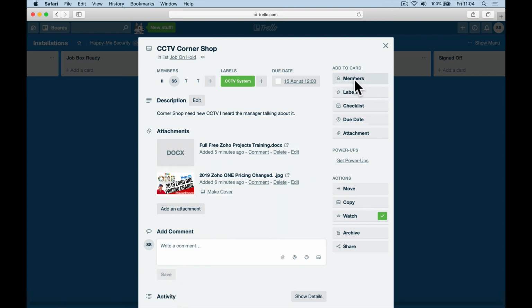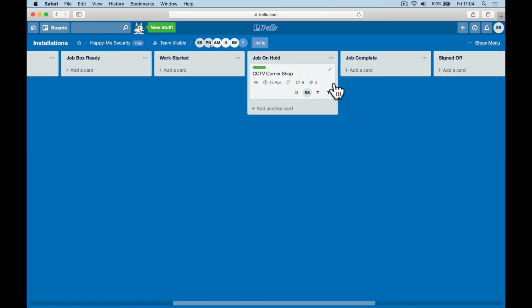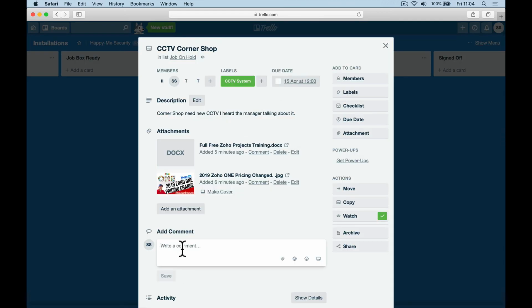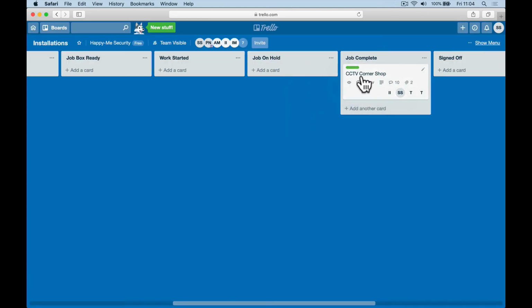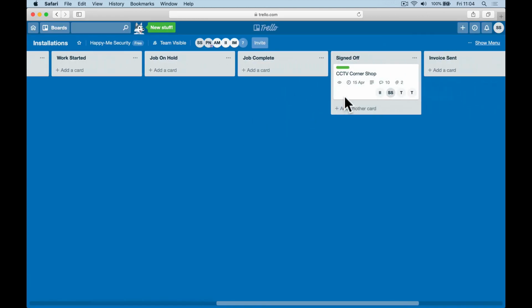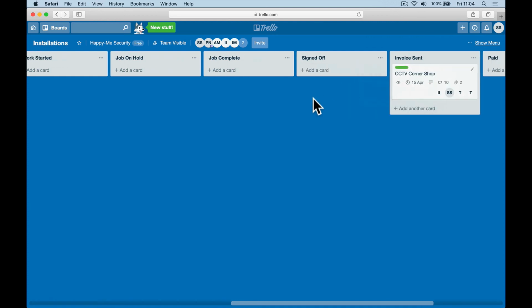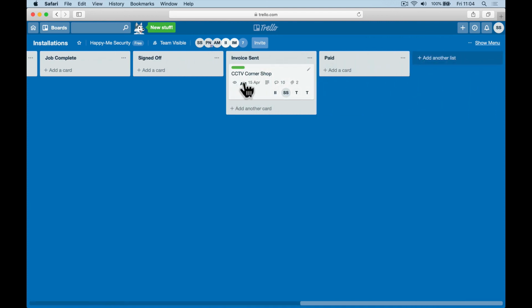Retag in, or you might go at inventory manager: let me know when that camera is here, right? And so on. And you would go through and job complete when you've gone in, job sign off, installs have gone and signed it off, accounts come back in, go back to accounts.